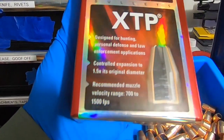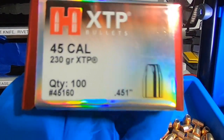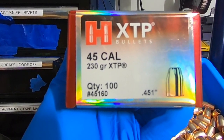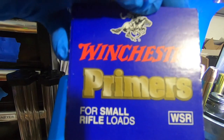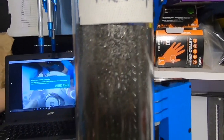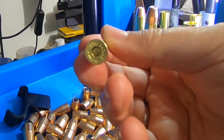So this is what I'm putting in it. This is the Hornady XTP 45 caliber, 230 grain. This is a Winchester small rifle primer. This is Tight Group powder, really fine powder so that it burns nice and even. So here's what we're coming out with.